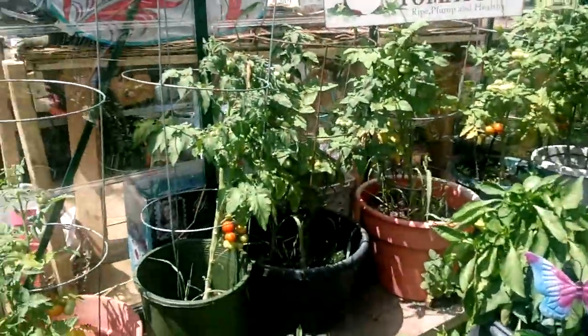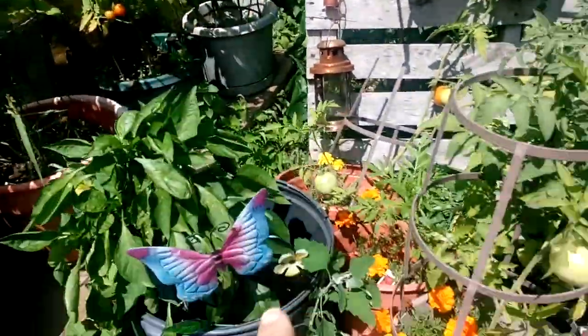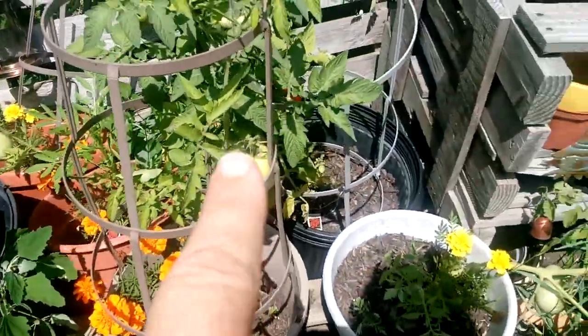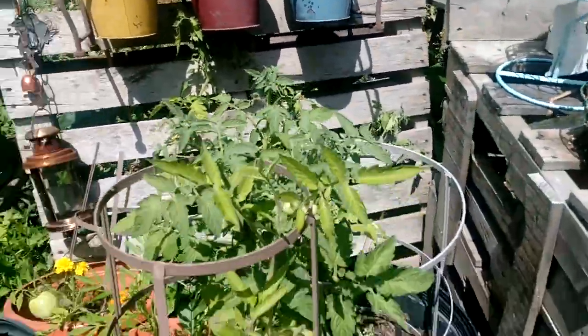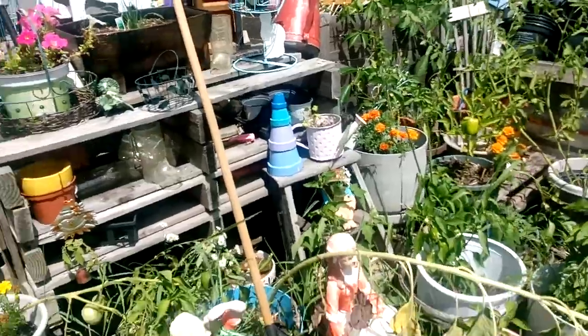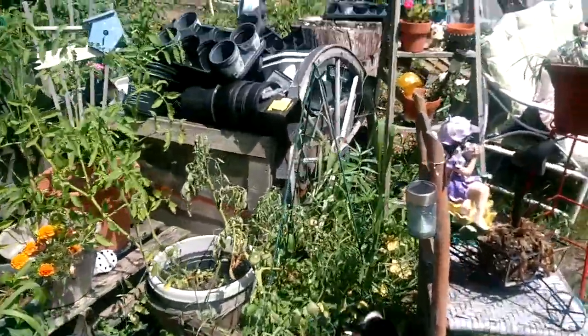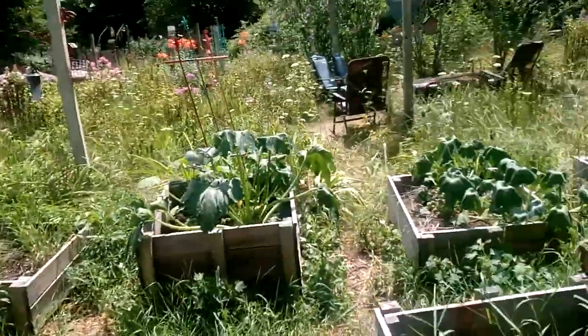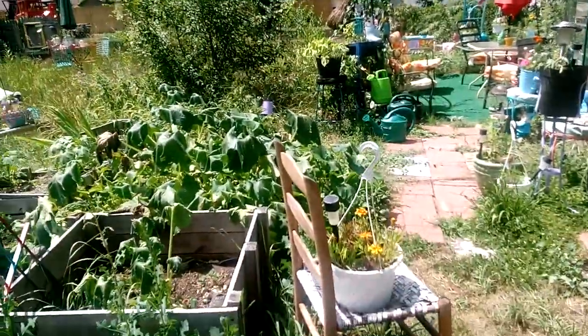There's the tomatoes. I did harvest some tomatoes yesterday and used them in a cucumber salad. Today I'm making a salad too — pineapple and cucumbers — but I'm using canned pineapple, not fresh. I'll come out later tonight when it cools a little and water. I got a zucchini off that one yesterday, and two off that one yesterday.